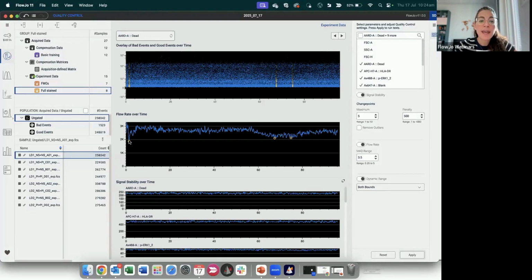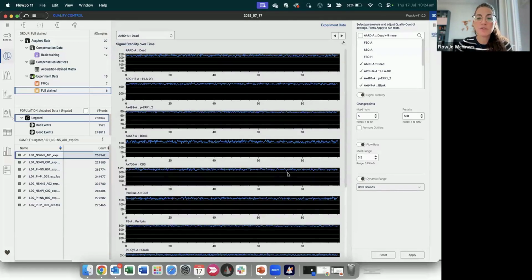Whenever I have a drop of the flow rate, which deviates from the median, I will see a yellow circle, which means that I had an alteration of the flow rate, and it's basically where the events were removed. And underneath, you will see the signal stability of each parameter versus time.